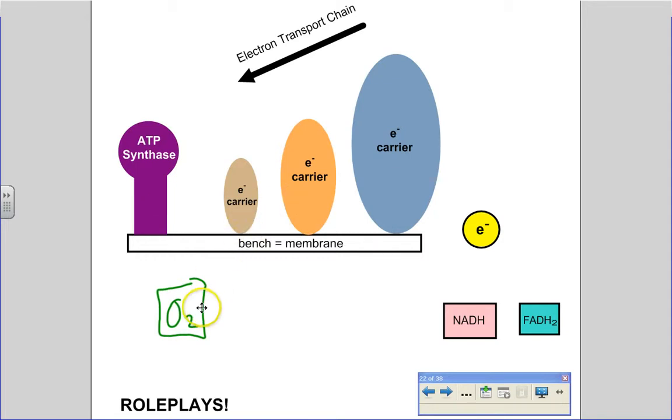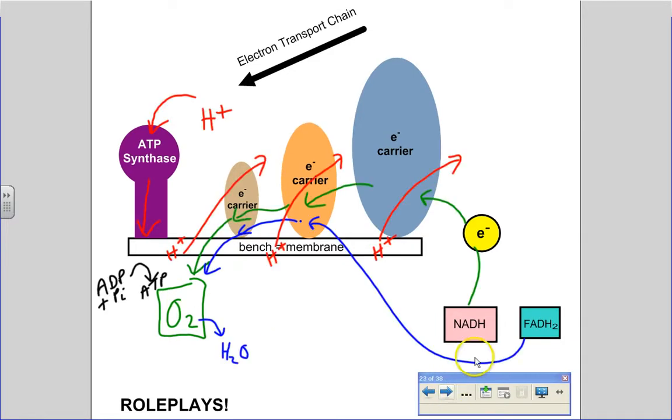But the final electron acceptor that drives the electron transport chain in the mitochondrion is oxygen. So this is the whole reason why we need to breathe in oxygen. If we didn't have oxygen, we wouldn't have enough ATP being made in our cells to even be able to function. So we'll take a look at it a little closer here. Wow, that's a lot of arrows, right?